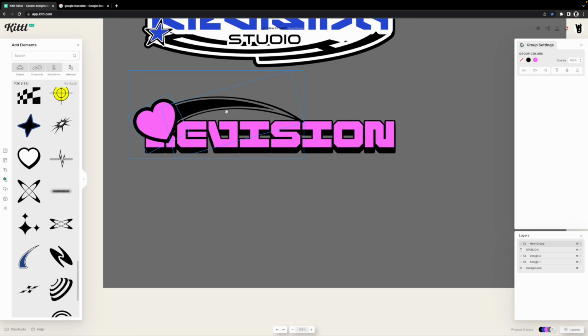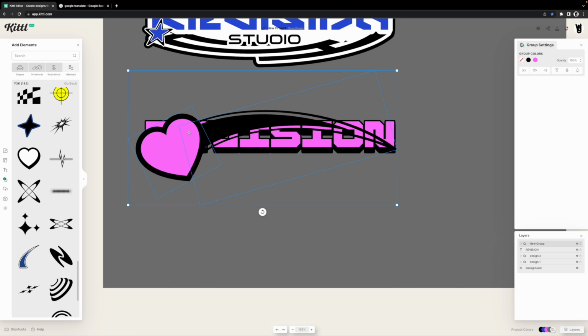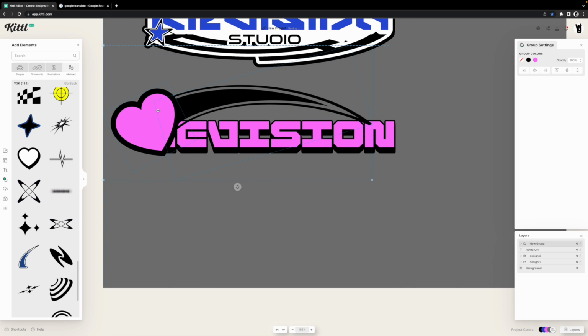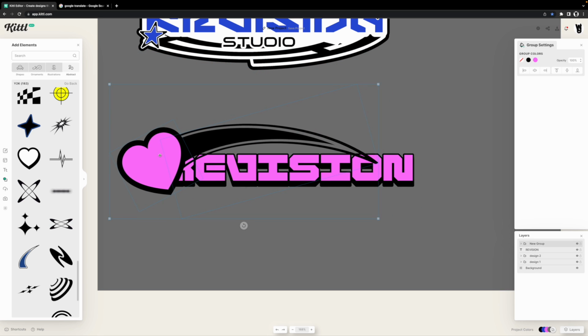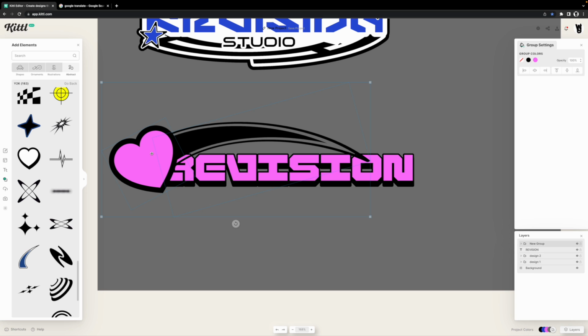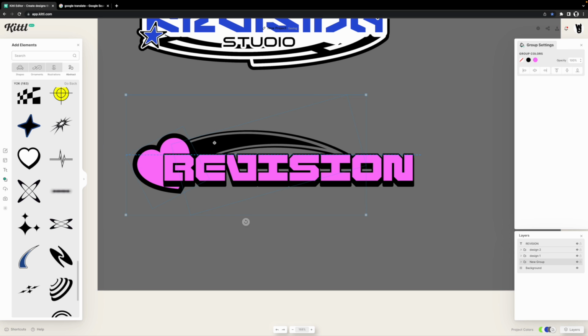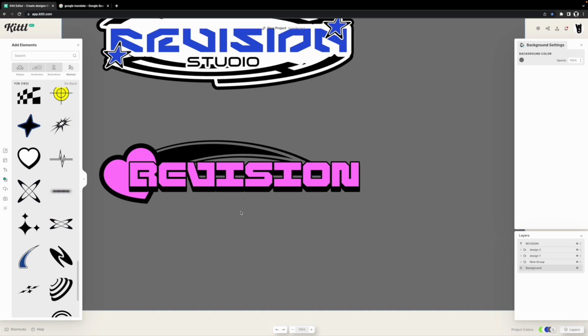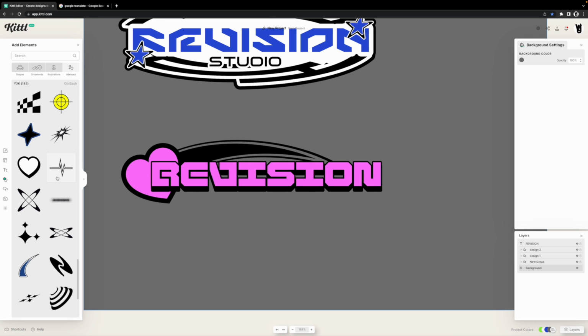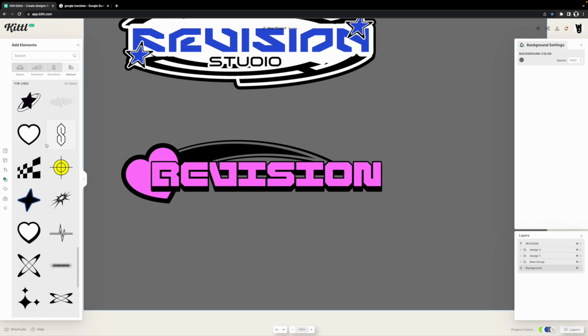After we got our object complete, just make sure it's grouped and scale it so it fits the rest of the design. Like I said, just beneath the O, and just right click the design once you got it in the right placement and send it to the back of the design. Once you got your final fitment, we're going to head back over into the elements panel and get the same heart, and we're going to be using it in the bottom right corner of the design near the ION.